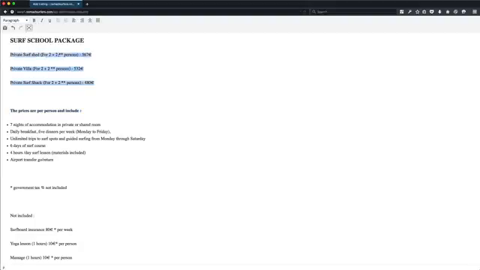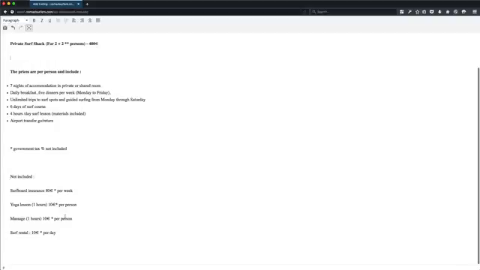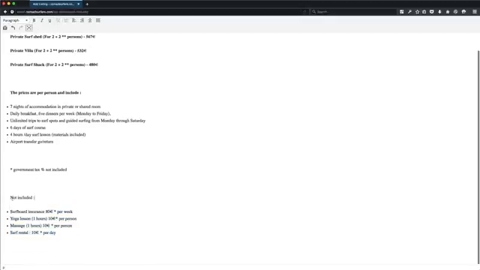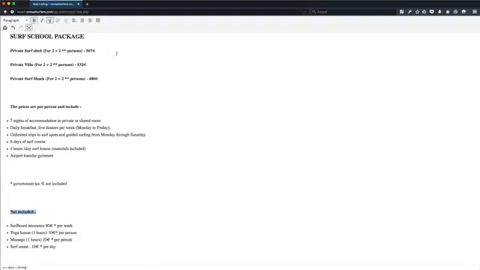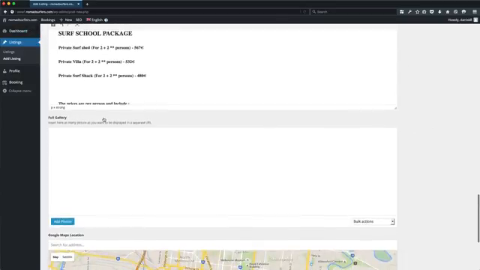Just going to format this a bit so people can have a better impression. There we go. We don't need to do too much. Let's put this in bold. Better list. This in bold. And underline, for example. This is totally up to you, the way that you want to format.